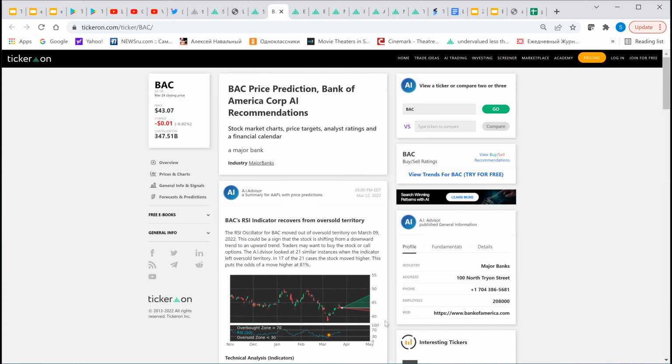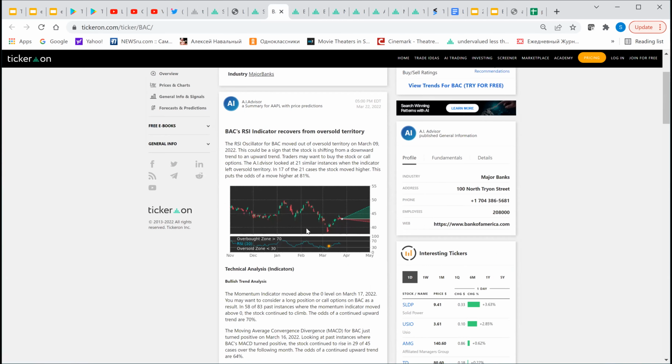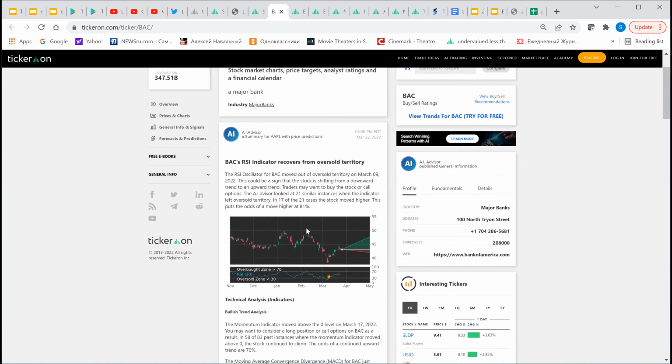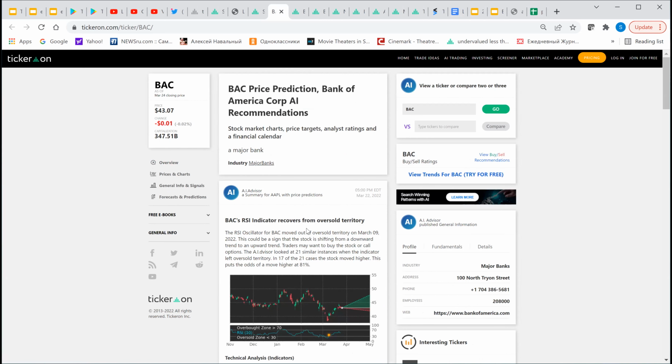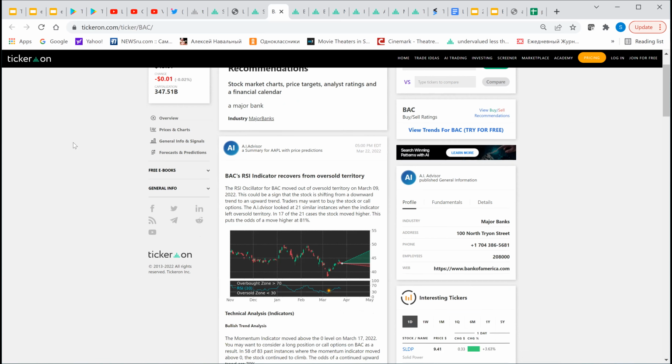So you click here. You can see that window is pretty much everywhere on the website. Now we're looking at Bank of America only, and this is the page. As you can see, we provide quite a lot of interesting information. First, you can compare Bank of America with, let's say, Wells Fargo Bank, and again use that compare function. I'm talking about that because it's a new function for us, and you're going to be able to use it from pretty much any page, okay?